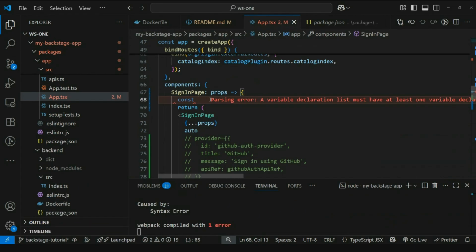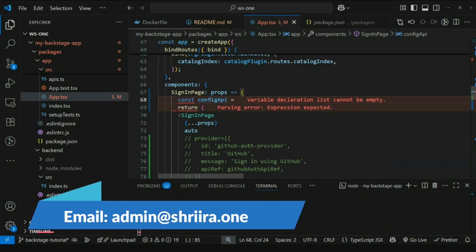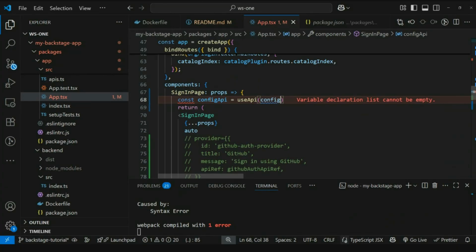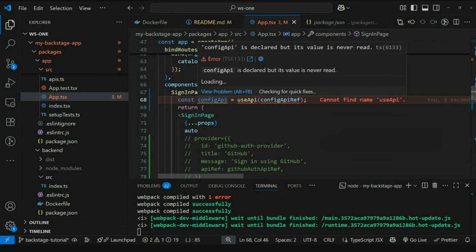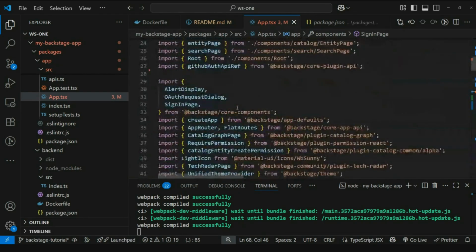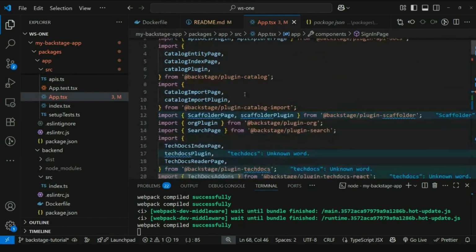If you want to get it, we can do it this way: config API, use API of config API ref. We need to import this config API from use API from the plugin API.